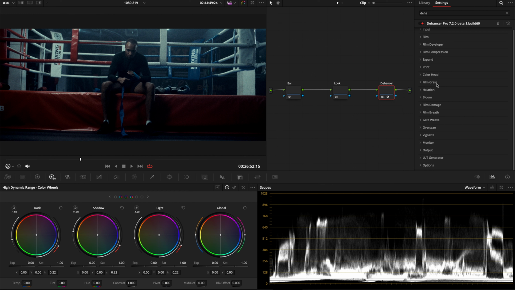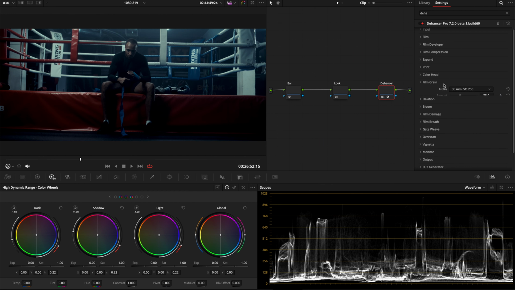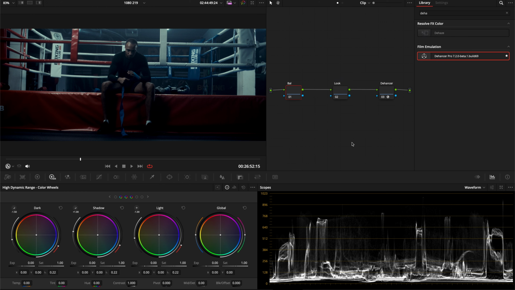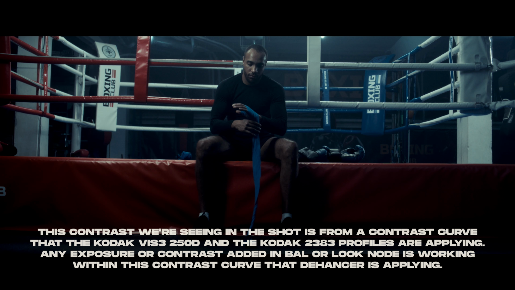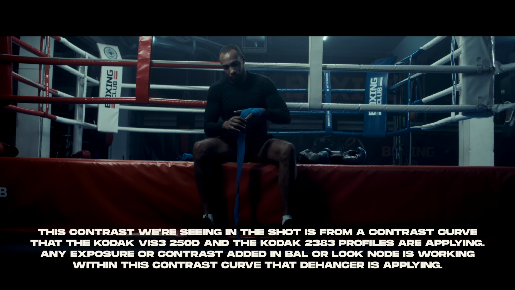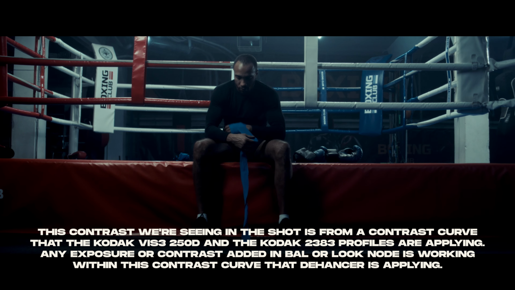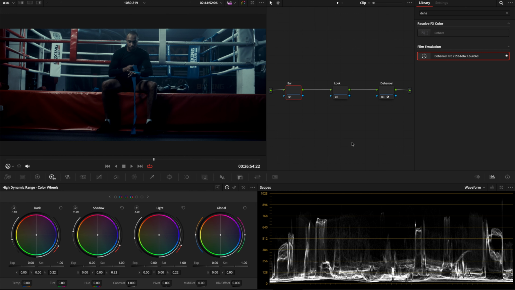Another thing I'm going to do in Dehancer is go ahead and turn off the film grain. Later on in the tutorial, we'll come in here and add some of these effects. So looking at this image, if we wanted this sort of nice grungy look, then we could probably leave it here or just fine tune a little bit, but we are going to adjust it. And I want to start by showing you this way to approach your exposure. So if we look at the image, we would say maybe it's a little dark, right? There's all this contrast and the image is sitting sort of down here in the waveform. And instead of going into the exposure under the global HDR wheel, I'm going to go to the contrast.